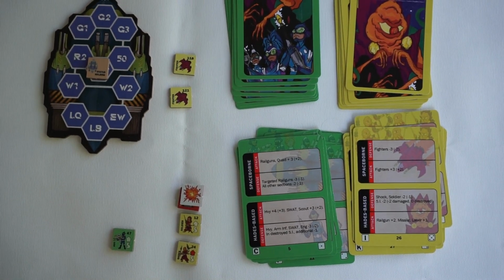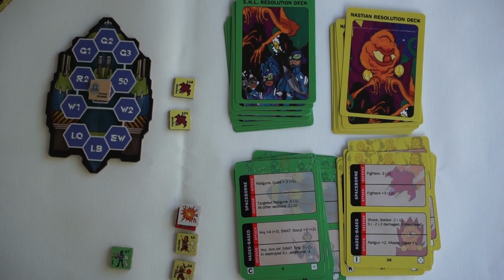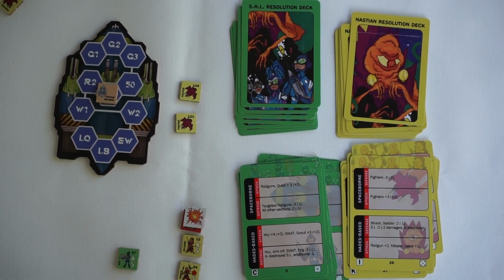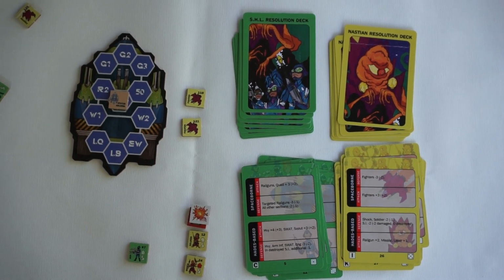And that, in a nutshell, is how combat works. It's really super quick. We just went through like 8 different combats in I don't know how long. It wasn't very long. So there are no combat factors on the units at all. It's all within these cards. And that's it.